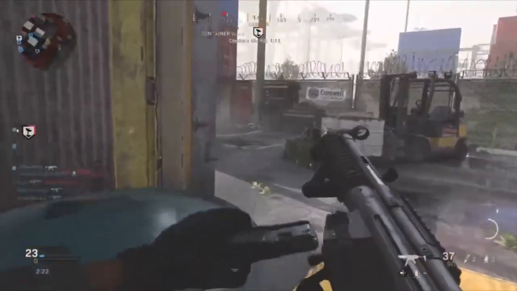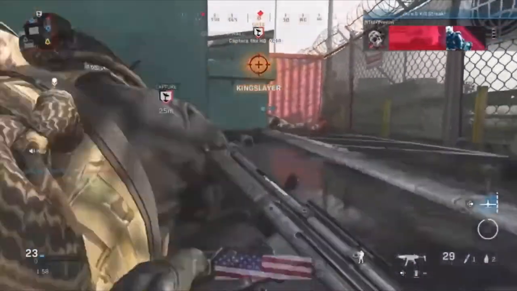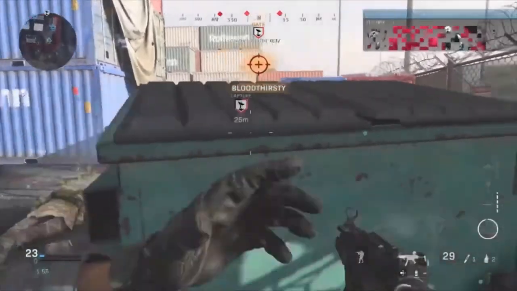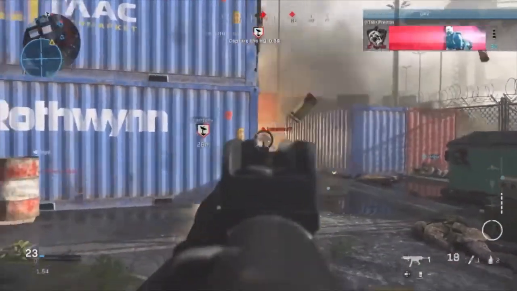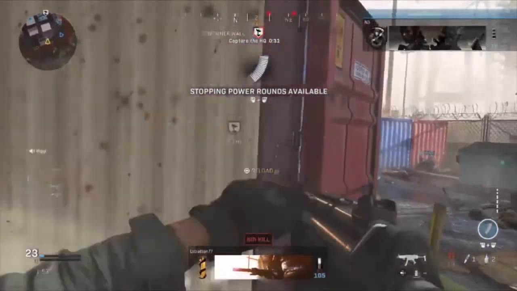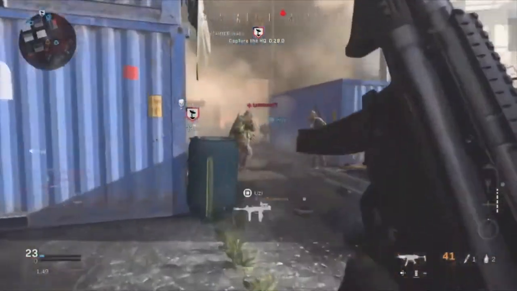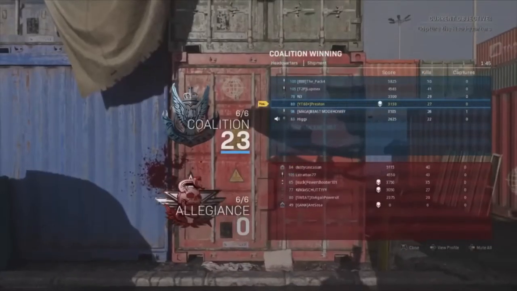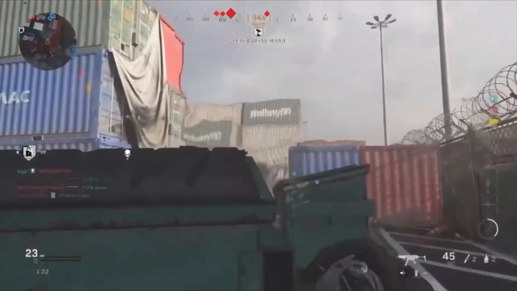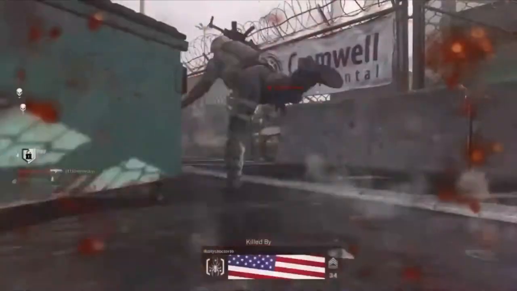Wow, I'm finally seeing everything that you see on social media about them spawning in front of you. It's all true. Wow. Put on stopping power rounds, that'll give me some ammo. Oh my god. Oh no, he spawned right in front of me, bro. Perfect throw. Give me kills. Okay, I got one.